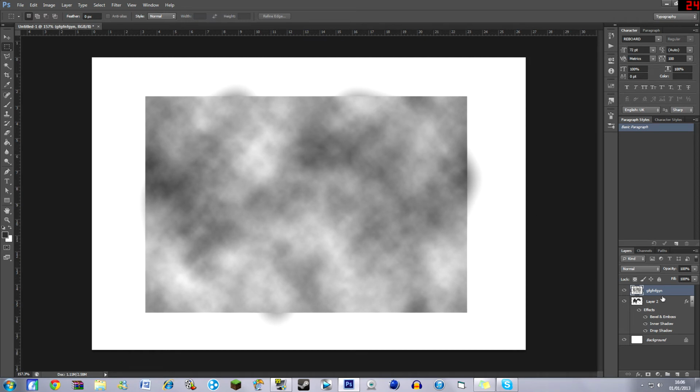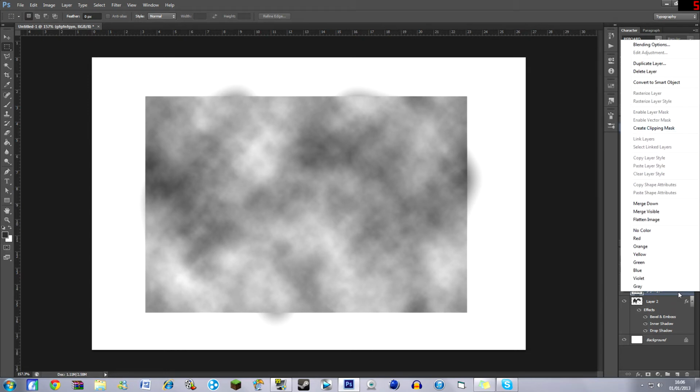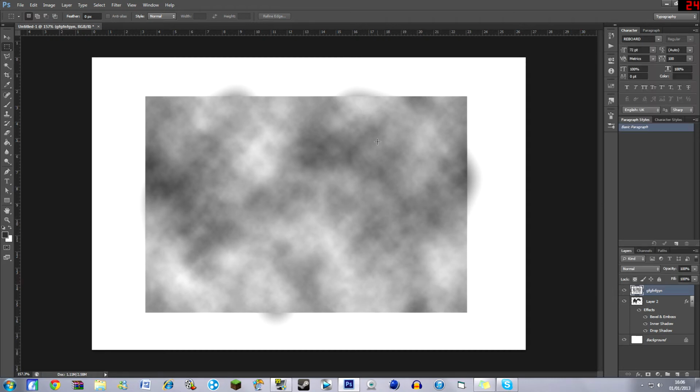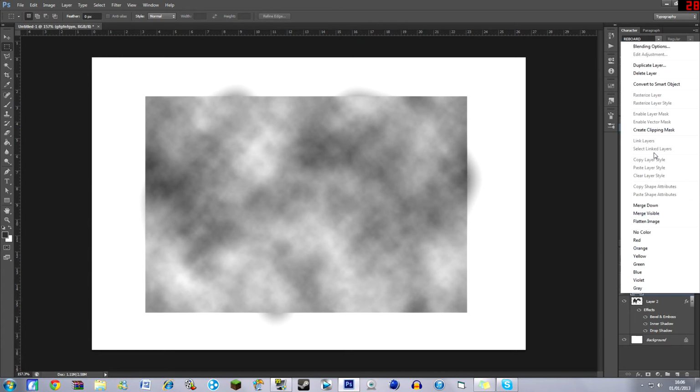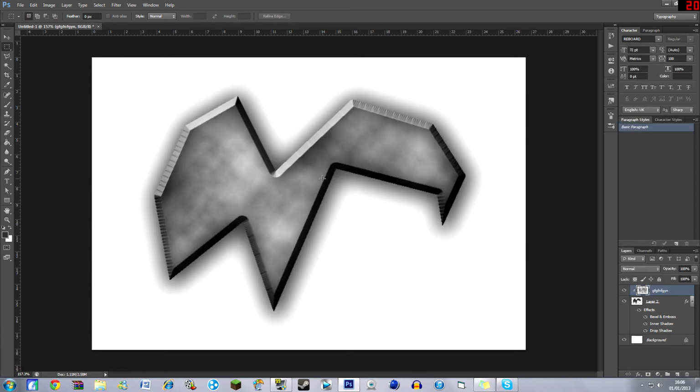Now what you're going to want to do is you want to right click on the cloud layer and go up to create clipping mask, and what that's going to do is it's going to suck down the cloud layer. It's going to suck it down onto the layer below that. So in this case, it's onto the shape that we've made. So the clouds are going to be sucked onto that shape. You'll see here, create clipping mask, and boom, it just sucks it round. So all you can see is the clouds onto this shape rather than everywhere else. Now that's going to give it a nice sort of abraded sort of fade effect on the metal scratches, as you'll see later on.